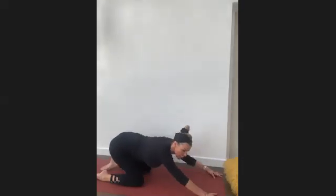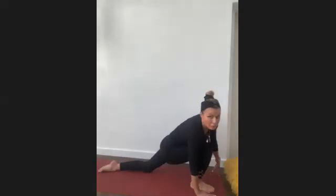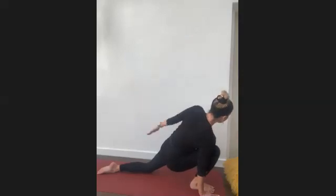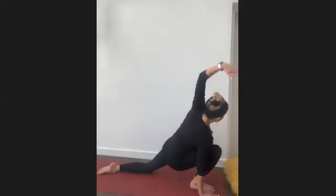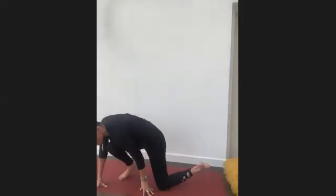And now you're going to step the right foot forward. Keep the right hand on the ground and open up. Nice deep breaths and circling the left arm round. I'm going to face this way just to make it easier for you to see.